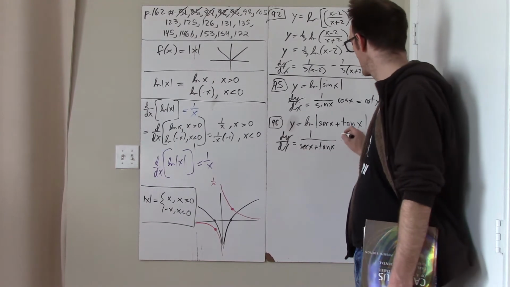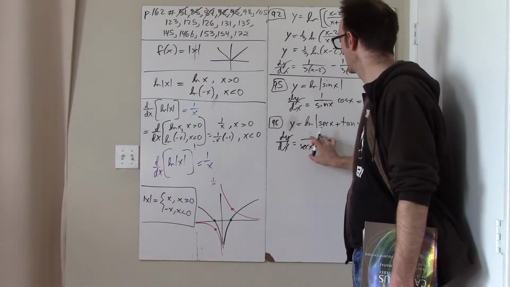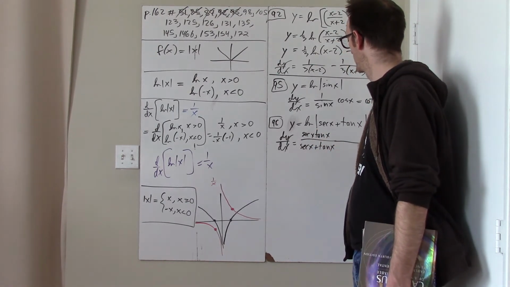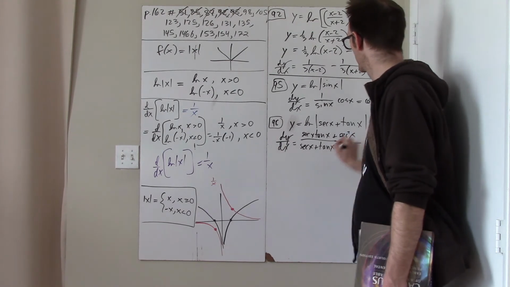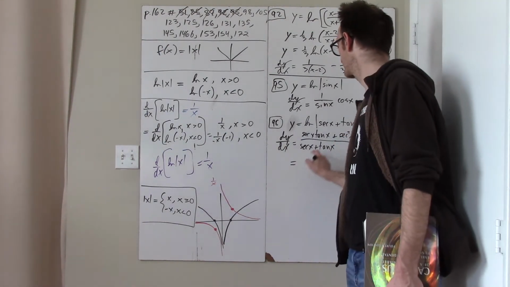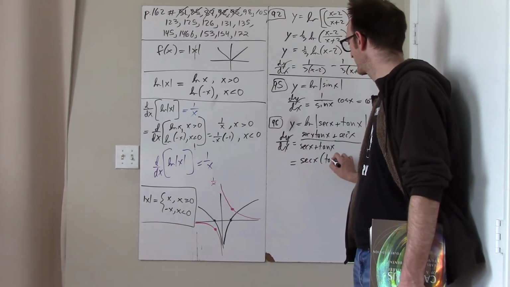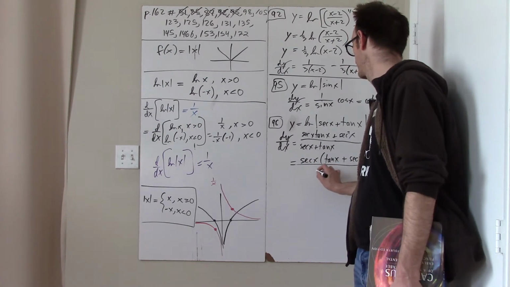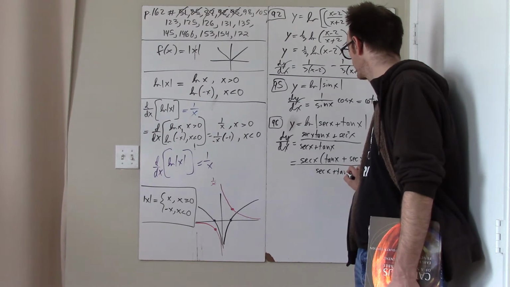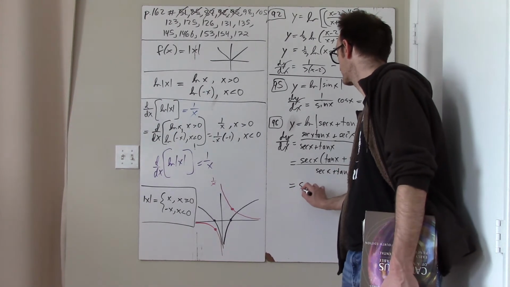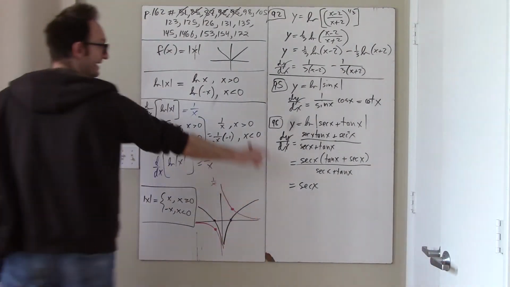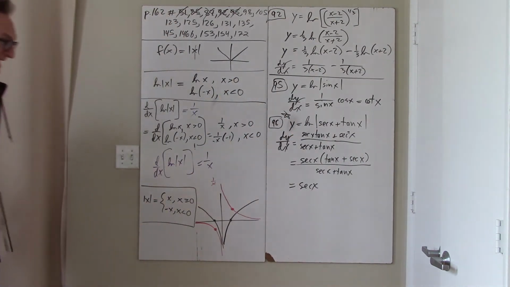And the derivative of secant, I just know this, is secant x tan x. So secant x tan x. And the derivative of tan is secant squared. But now, if you factor a secant out of the top, then that becomes tan x plus secant x. Oh, that's kind of interesting. That cancels. And so this whole problem is just secant. So stick that in the back of your mind somewhere, that this very strange function, this number 98, if you differentiate it, you in fact just get secant.